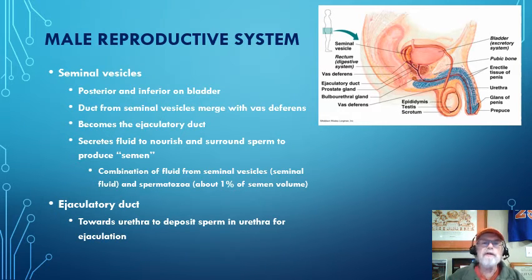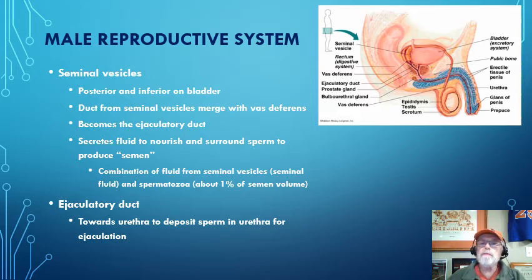Okay, so they're in the back and the inferior portion of the bladder, and basically these will collect the spermatozoa. What the seminal vesicles do is they add more fluid or more volume. Up to this point, the major product that we've had in the vas deferens are the spermatozoa. The seminal vesicles will add more fluid to the mix, okay, and allow a larger volume. So when that is deposited during the course of ejaculation, it's a larger mix to have that spermatozoa in. And when I take the fluids obtained in the seminal vesicles along with the spermatozoa that are going up the vas deferens, this is going to be called semen.